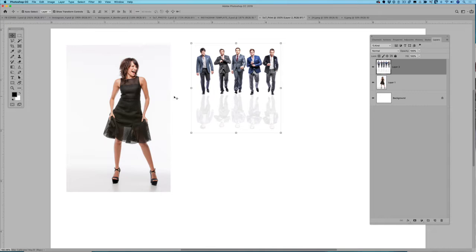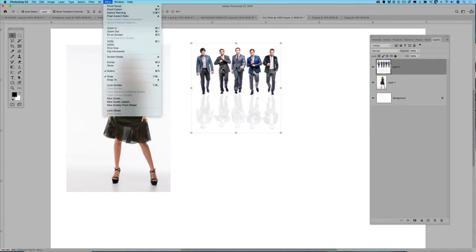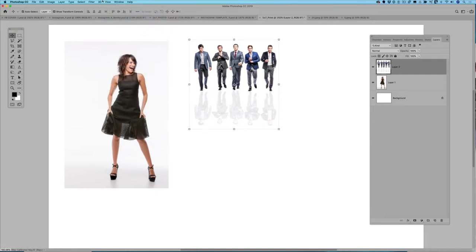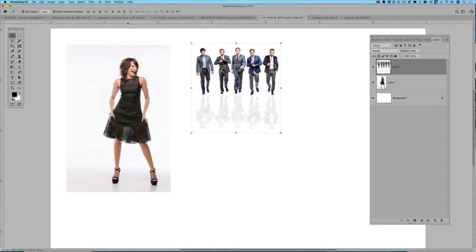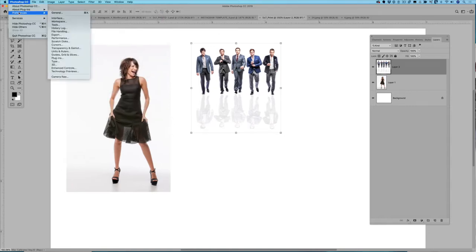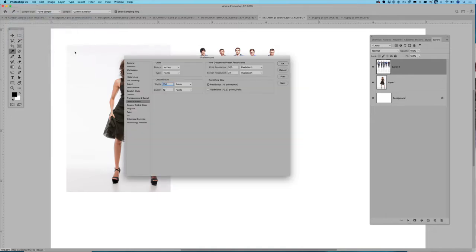So what we've got is, when I've got my rulers here, View, Rulers, if you don't see it, that will bring it up. So there are my rulers. And just so you know, if you go into Preferences, currently my rulers are in inches. If you come down to Units and Rulers in your Preferences, you have a choice.